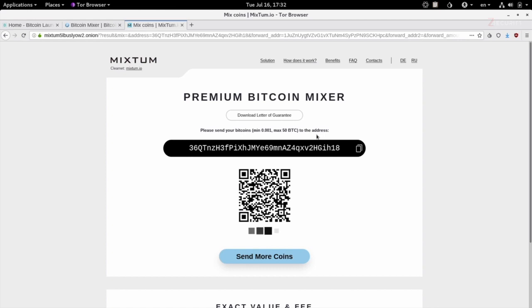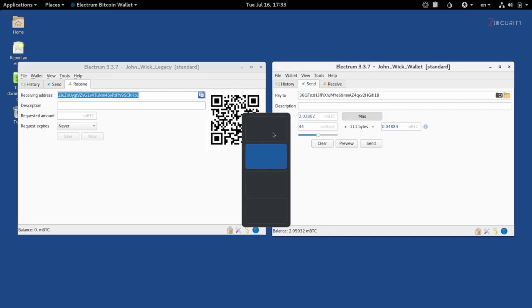So if we go up to our mixer, you can see the minimum allowed amount is 0.001 Bitcoin. So multiply that by 1,000, and that means 1 micro Bitcoin is the minimum amount that you can mix. If you send less than that, it'll either be lost or considered as a donation. The minimum amount differs depending on the mixer you're using. So whenever you're using a mixer, make sure you're always sending more than the minimum amount.